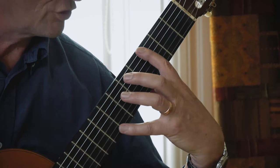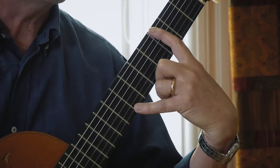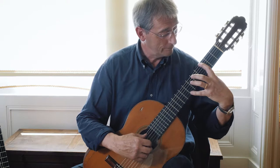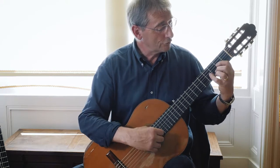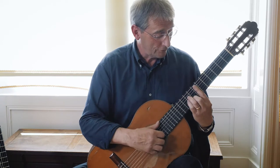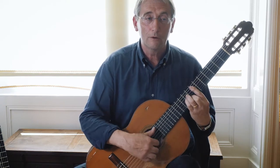and it moves up to a quite a nasty stretch here. You've got your first finger on a G, little finger on a B. So if you can't do that, just try going from one to the other until you can play them together. A couple of little chords coming up here, and then you come to an E minor at 7th fret, which has got a bar at 7th there. Might be an idea to just roll your fingers across the chord.